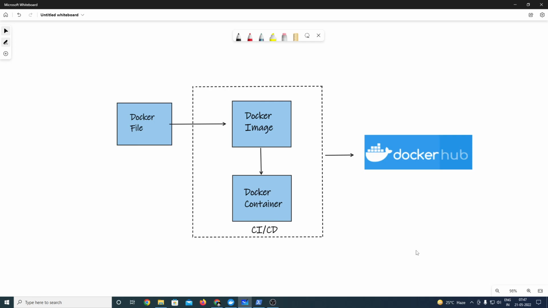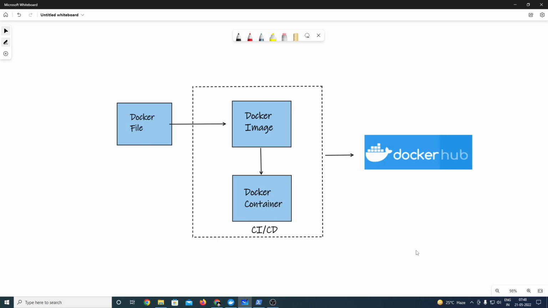And the important part is once you build an image, you might want to push it to a repository, which in our case is the Docker Hub. You could also set up your own private repositories too. So once it's on the Docker Hub, you can pull this particular image anywhere, everywhere, as long as you have Docker installed. So you can either deploy it to the staging servers or the production servers depending upon your requirement. So let's get started.